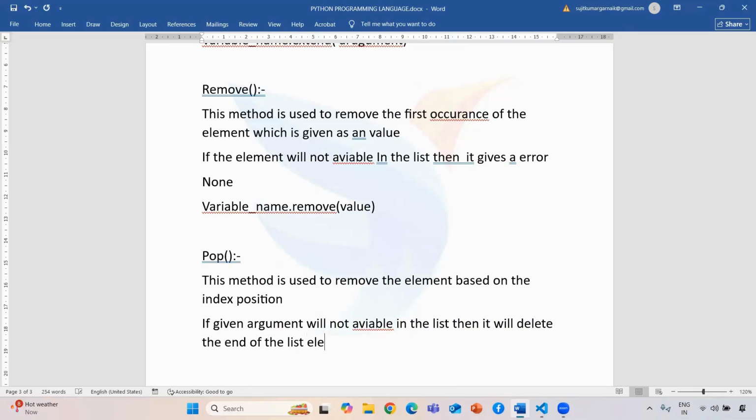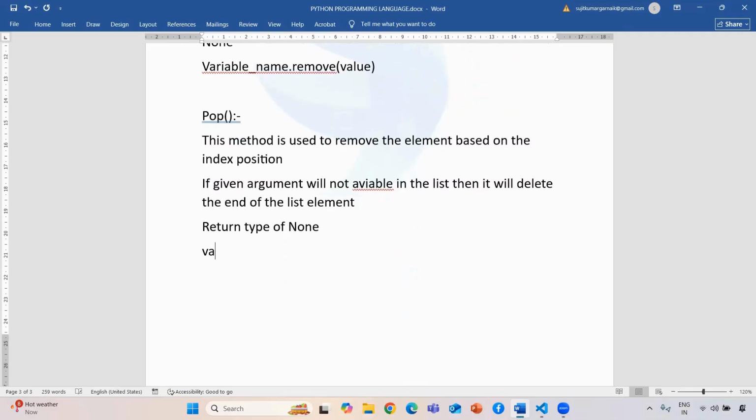Okay, so now we are going to check also, the return type will be same. The return type of pop will be None only.